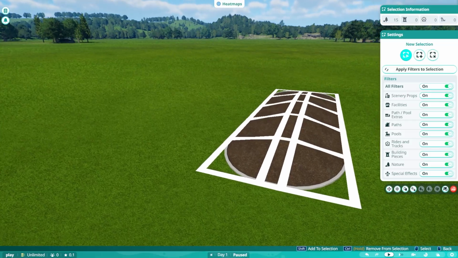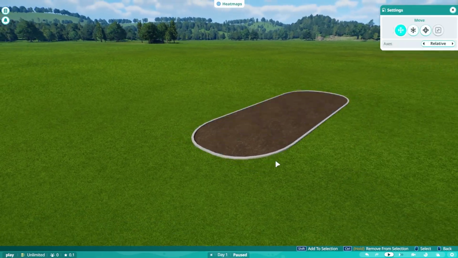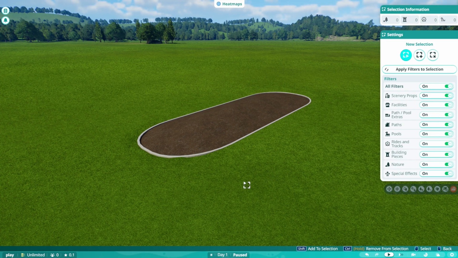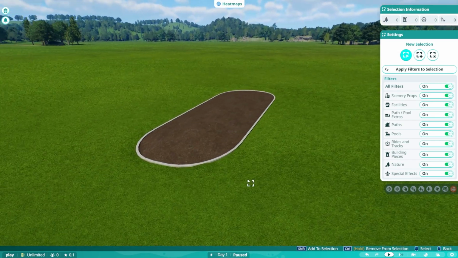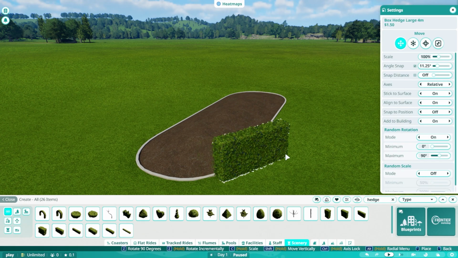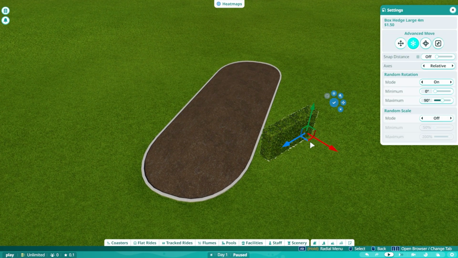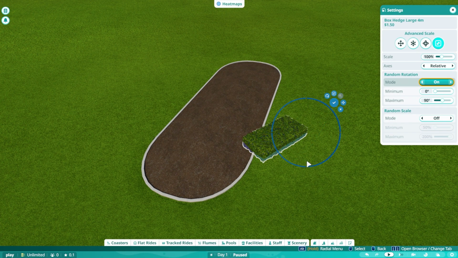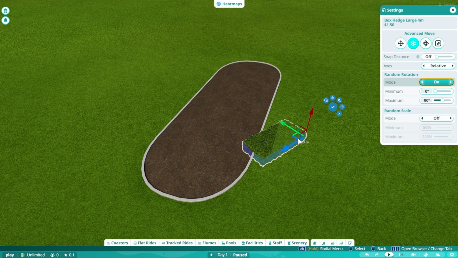Because paths manipulate with the terrain, we can just simply bury it. And this might take a little bit just to get it right. Okay, and so that's buried in nicely. And I found to hide our edging, you can come in and custom edge that with a timber or a wooden edge or brick or whatever you want. But I found the hedge works really nice. So I'm going to take that piece of hedge and we'll just rotate it. So get a degrees, 45, something like that. And we're just going to bring it in here. And I'll line it up.